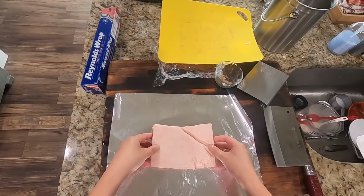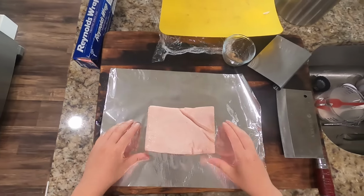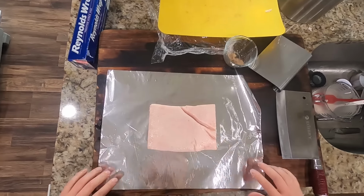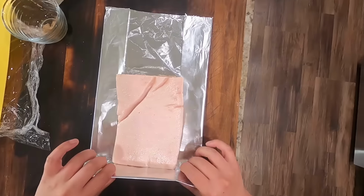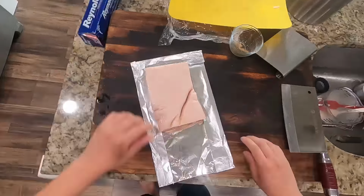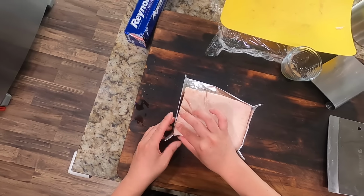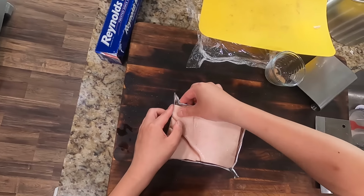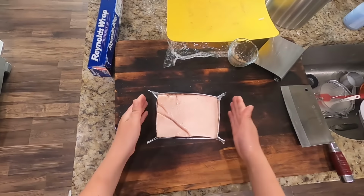I like to lay a piece of heavy-duty foil that is quite a bit larger than the pork belly, maybe about twice the size. Fold up each edge towards the pork belly, and we're going to get each side at a height that's just about or right below the layer of skin. To deal with the corners, I like to pinch and fold out the excess pieces like this. You'll have 4 edges sticking out of each corner.